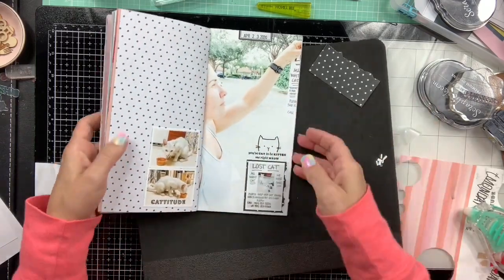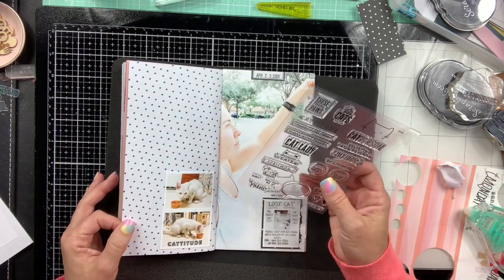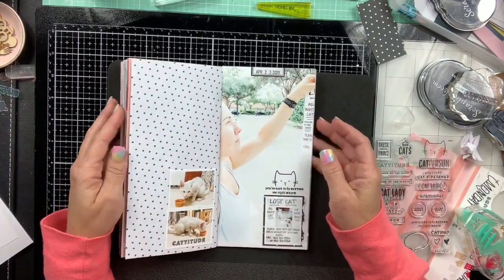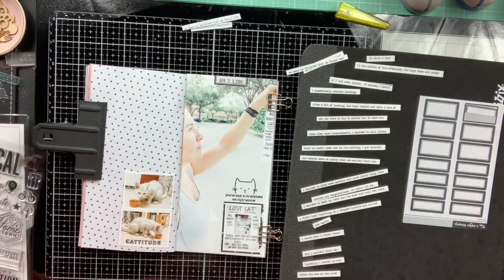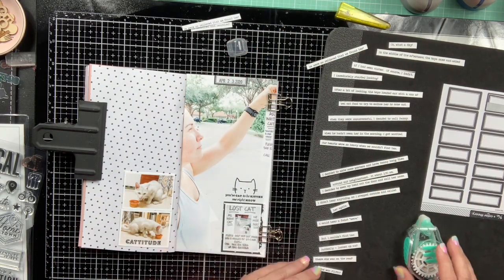So I don't know when she went up there, how. I'm guessing she climbed a tree when the lawn people came. I'm not sure. But anyways, it was quite the day. So I added those pictures. I added the Catitude stamp to the bottom picture. And I'm going to add some more stamps. Oh, wait. Just kidding. Not yet.